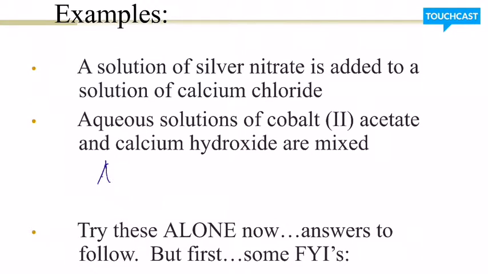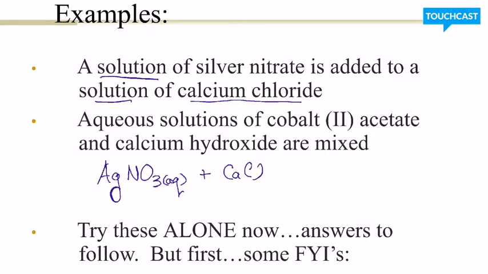Silver nitrate. Silver is a +1 ion. Nitrate is a -1 ion. And it does say a solution of silver nitrate, so anytime you get that keyword in a problem, you automatically know that it's going to be aqueous. It looks like this solution was added to some calcium chloride, again, another solution. So just check your charges. Calcium on the periodic table is a +2, chloride is a -1, so you're going to want to double that up, and we'll label that as being aqueous.